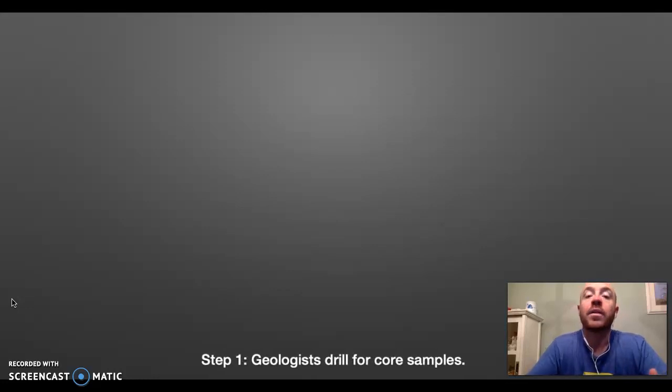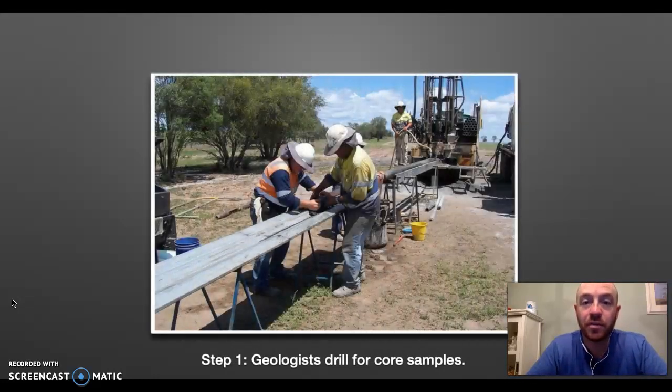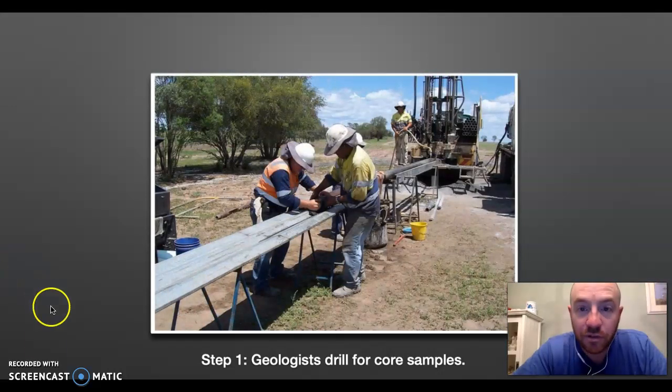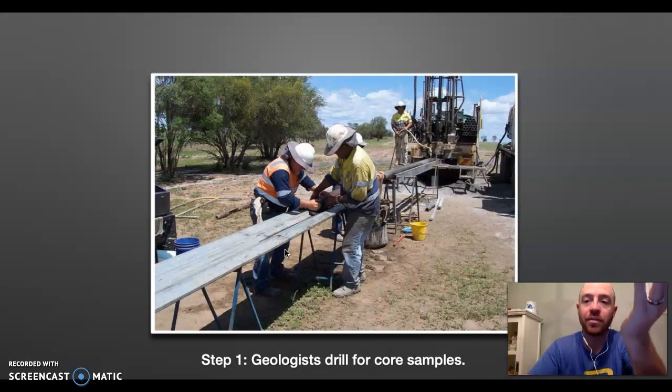Okay, so how do scientists do this? To figure out the radioactive decay, the first thing they do is drill for core samples. You can see here in this picture there's this long tube that was at one point in the ground. They drilled directly into the ground, and that brings the layer back up to the surface.